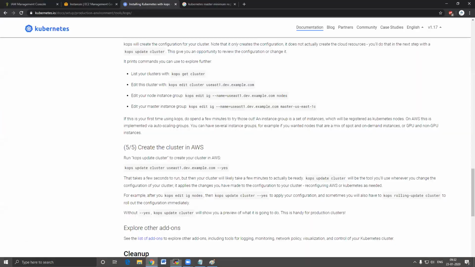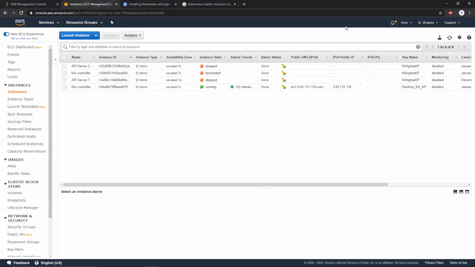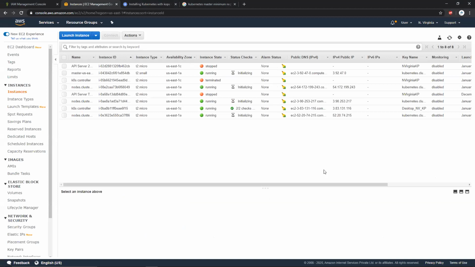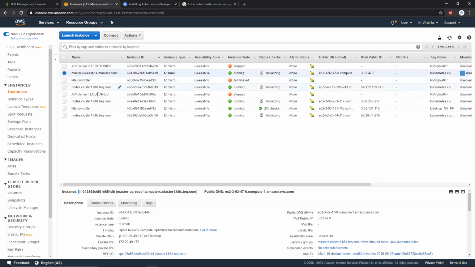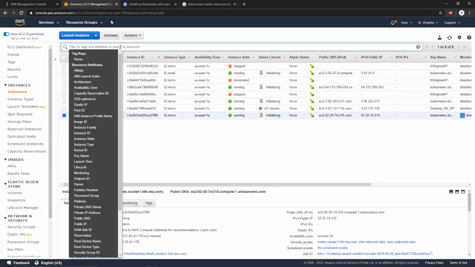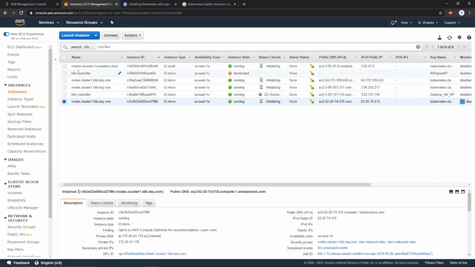Let me take you to AWS once and give you a little look. Come over here, refresh this screen. See what is happening. It created 4 machines. This is the master machine, and these 3 are the node machines, right? I'll just filter by the word k8s. So master machine and the node machines. The nodes are T2 micro. The master is T2 small. All of them have their public IPs, everything is fine. Look at the private IP 172.20.49.172. So that is the series of IP it is taking.